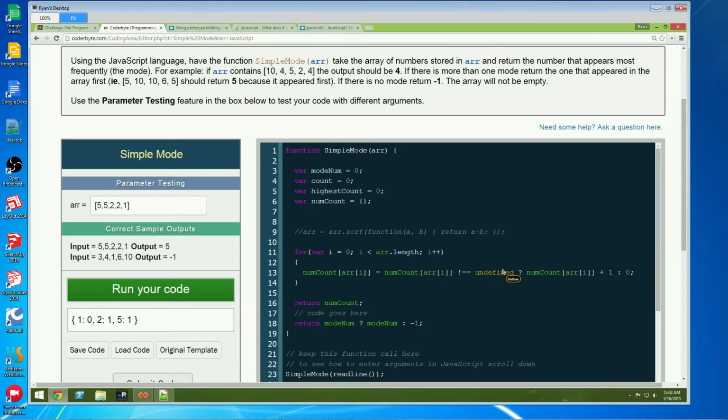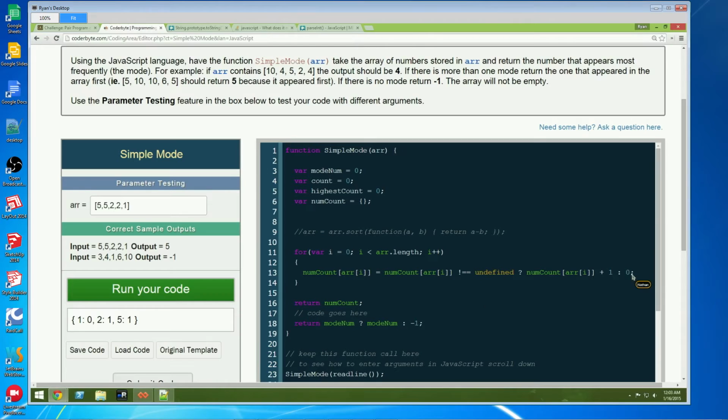Without that, it does not equal undefined. What that is is an implicit check. That value is always going to return to 0 because it was assigned 0 if it didn't exist. 0 is also false in programming, so it was defaulting back and giving itself a value of 0.